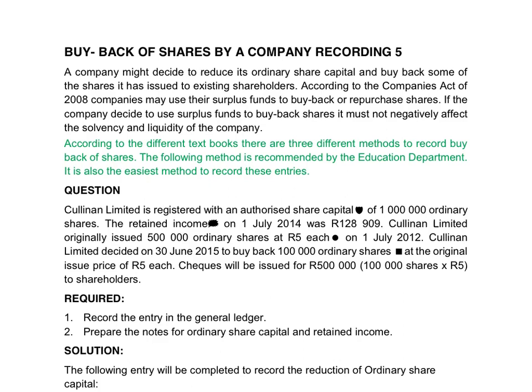Good morning. We will spend time on the repurchase of shares by a company today. A company might decide to reduce its ordinary share capital because they are not using all the capital, and to buy back shares from existing shareholders. So that means that some of the shares that were sold to shareholders will be repurchased by the company.